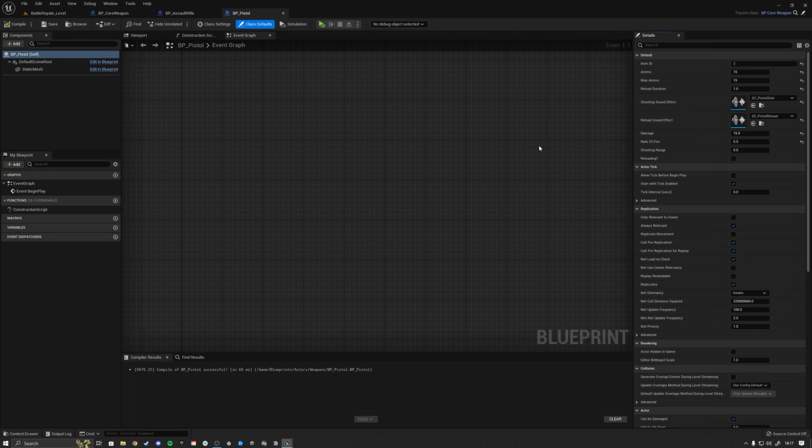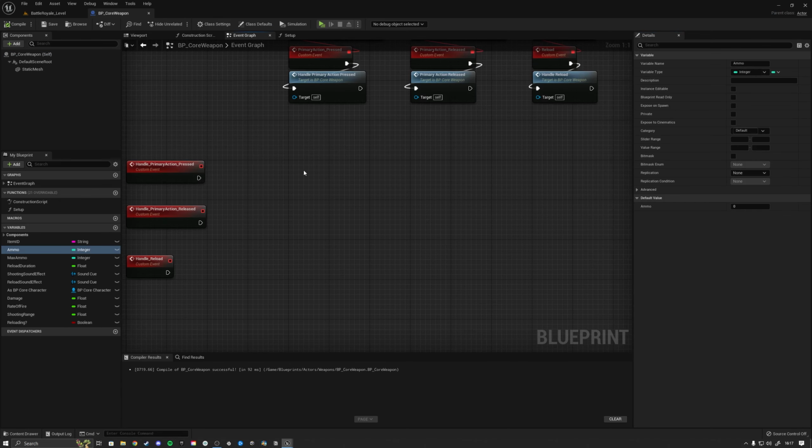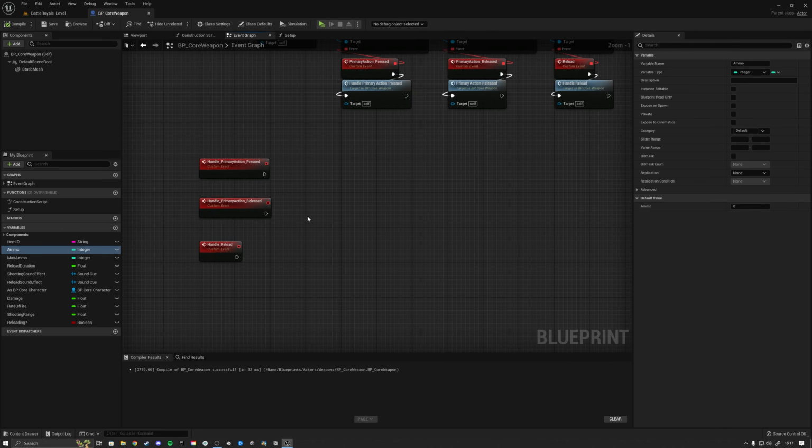And then for my pistol over here, let's put the damage to 20. It's got less ammo, of course, so we're going to give you the advantage of doing a bit more damage. But then the firing rate is obviously lower, so we're going to put that to 0.2. Also let's make sure that the shooting range is lower, so we're going to put this to something like 10,000. Hit compile, save, and there we go. Then we can close out the assault rifle and the pistol, and then we can start handling these events.